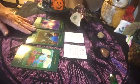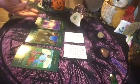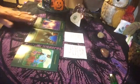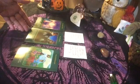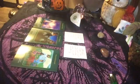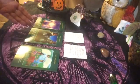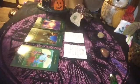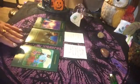The angels are working on this. They're working to protect you. They're working to help you if you need to detoxify anything from your life. They will give you the strength to be able to do that. And they will help to heal you if you have cancer or something like that. I'm not saying that you guys do. In no way am I saying that you guys do. But if you are, they just want to tell you to accept it, go with the flow, and then pray for a miracle that you will be healed.